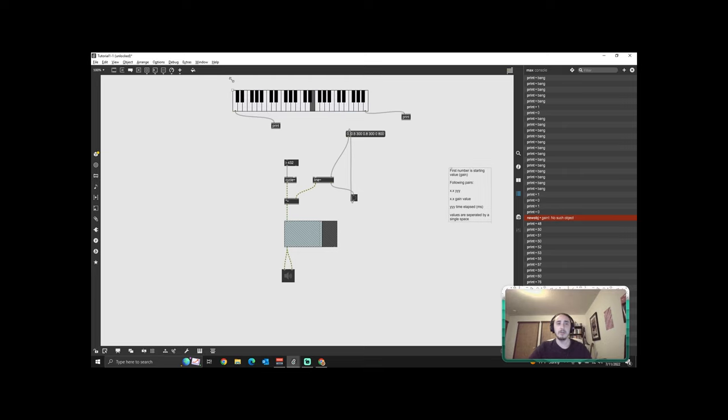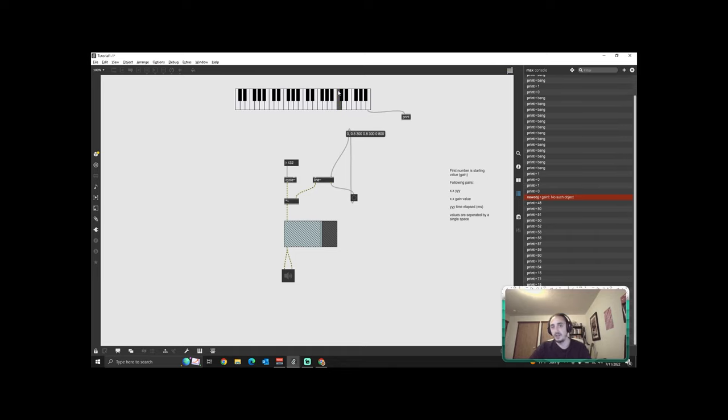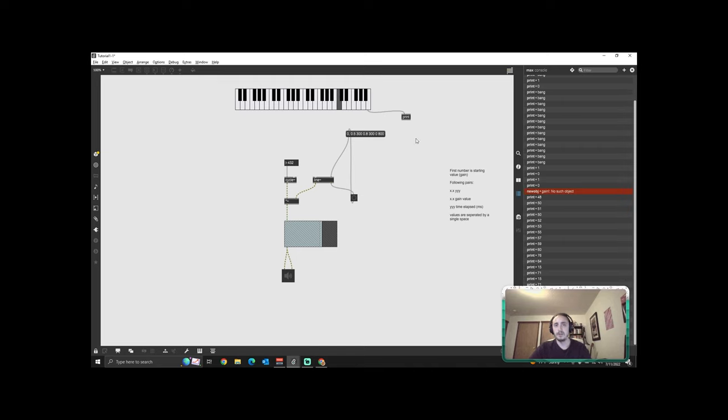So instead, what it does is it uses the spot that you press down on the key. The lower you press down on the key, let's get rid of this print so you can see just the velocity, the lower the number is. But if I press up higher, see, the number is higher. Okay, makes sense. So we don't need to worry about velocity because we're already doing our gain here with our ramp and our envelope. So we're only worried about the output key value.